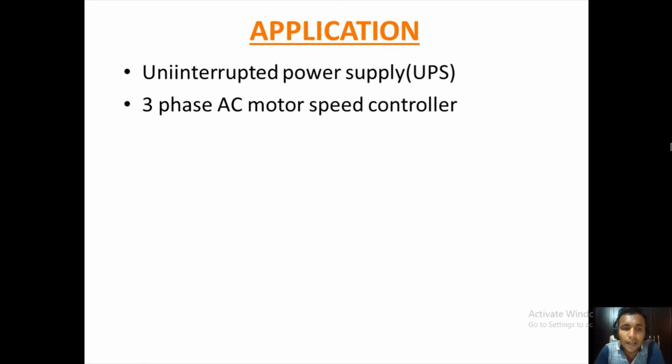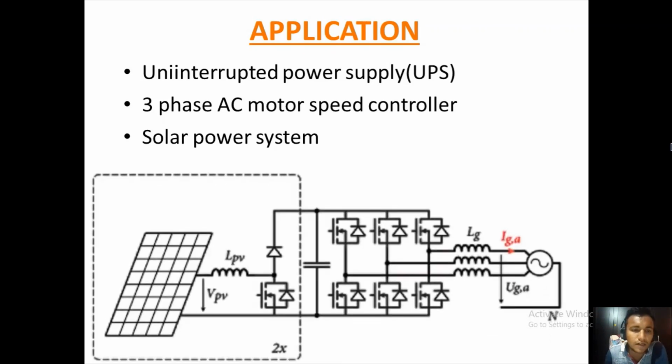The next most important application is the solar power system. We already know that in the solar power system we can store solar radiation, PV rays, and we store this PV energy in batteries at the DC plus and minus terminals. Then this DC is converted into AC and it can be utilized in the system. If we draw the circuit, you can see that is a PV solar panel, and that is an inverter circuit, and here you can get DC to AC. Here you can get the AC supply. You can see the solar panel and the three-phase inverter circuit, and here you can get a three-phase AC supply. So in the solar power system a three-phase inverter circuit is also useful.